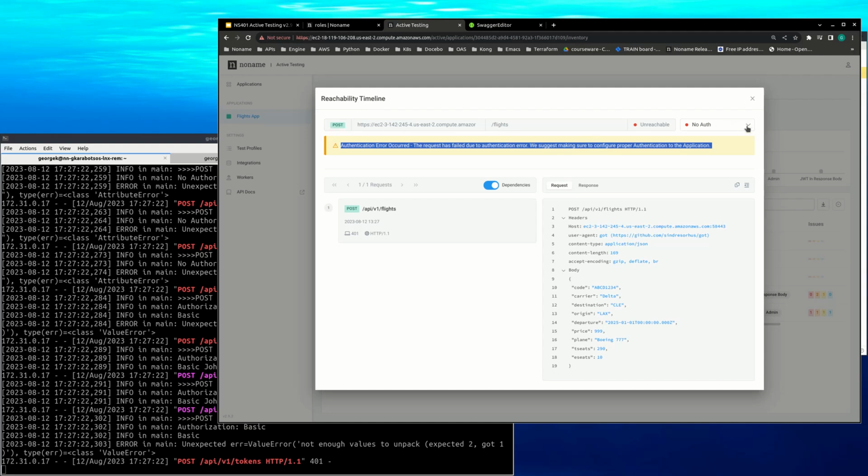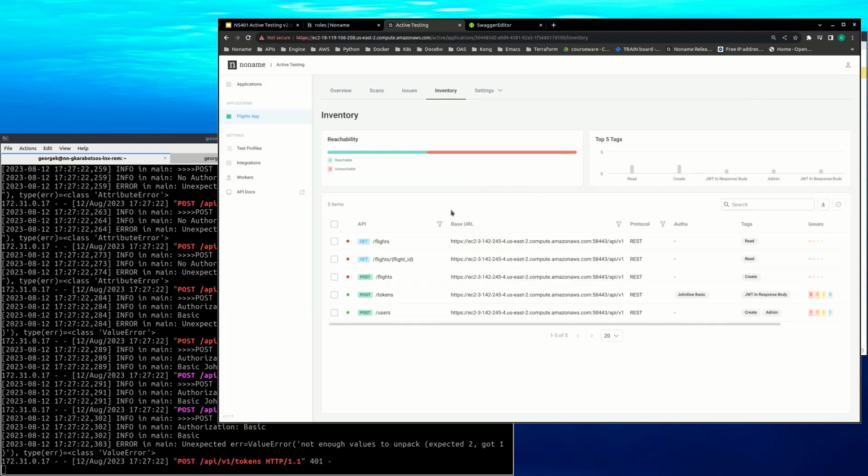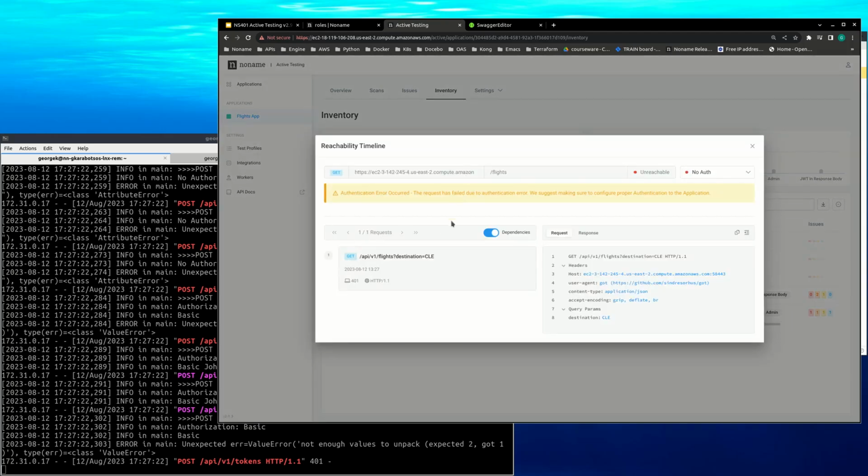And you can see which authentication has been used. Again, no authentication and JWT no basic, which of course fails because we expect to have a JWT, not basic. So that's your post. If I take you to the get flights, select the reachability optimizer, you will see the same exact thing. You will see that we failed because we got 401. And again, no authentication and basic authentication was also in use in this particular case. Same as before.